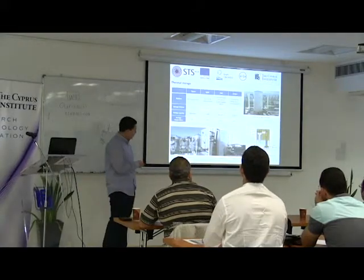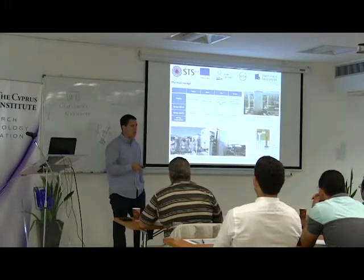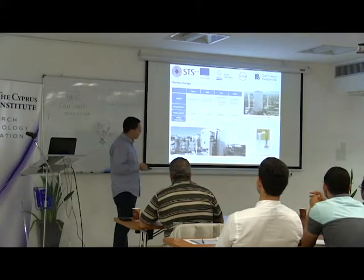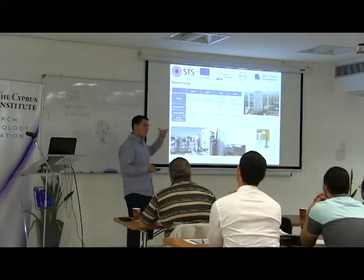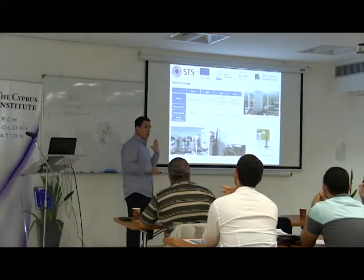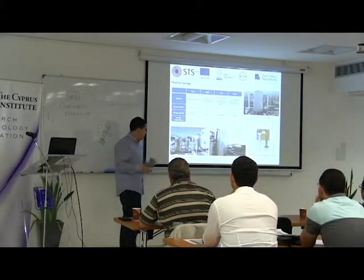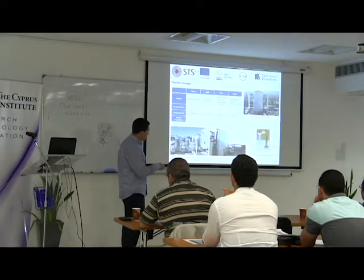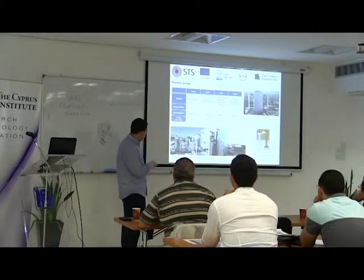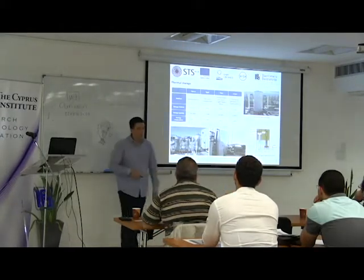This kind of ternary salt mixture can operate at temperatures required for HVAC — meaning heating and cooling. In Cyprus we use Atronia's facilities. The molten salts can work up to 570 degrees, but here they work around 140 degrees, with a melting point around 80 degrees. You can see the storage installed in Italy at Palermo, the pressurized water thermal storage at the Cyprus Institute, and the oil tank in Jordan.